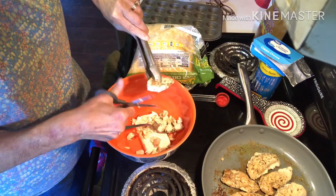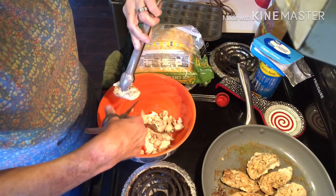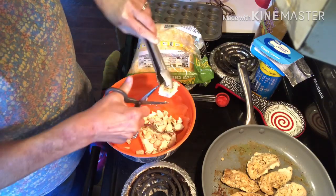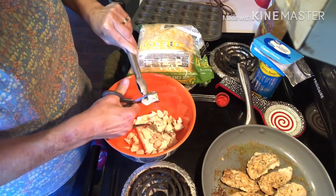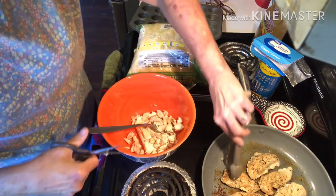This is really a good recipe for any occasion. If you're going to a Christmas party or a football game or a birthday or just any get-together, this is really good to take. There's 2.